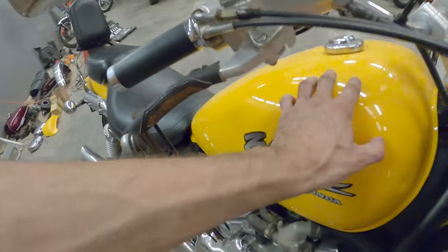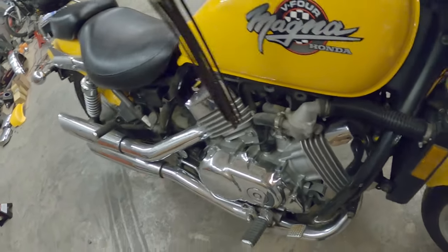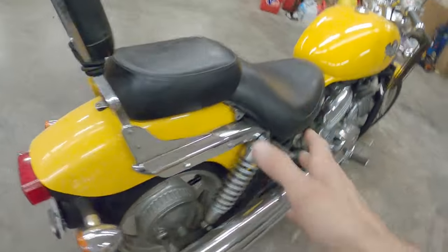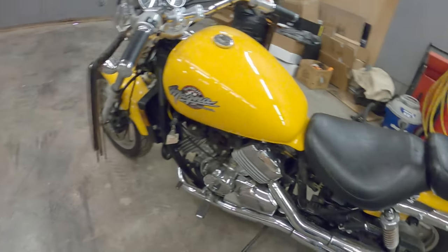We're gonna get the seat off, get the tank off, like I said, the air box, and then get to the carburetors, because this thing just will not fire. It actually fired up yesterday whenever I went to pick it up, but now it doesn't want to fire up again. So we're just gonna go ahead and go through all the carbs, clean them out.